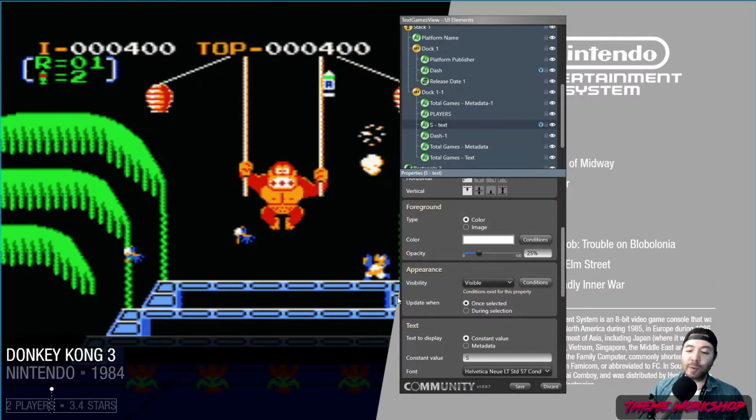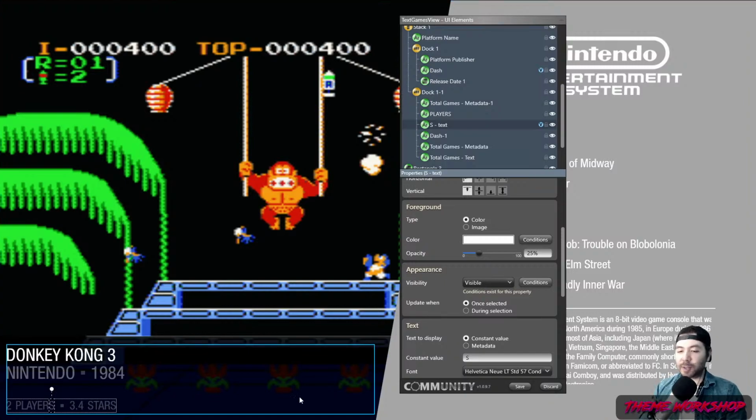So at this point, it will say players at all times, unless the max player is 1, and then it will just say 1 player. It'll make the S go away. So there are 2 different ways that you can accomplish sort of the same thing.